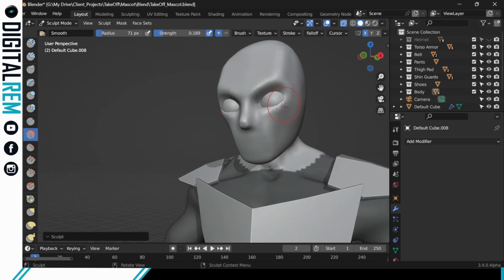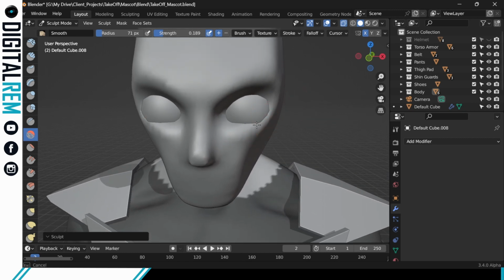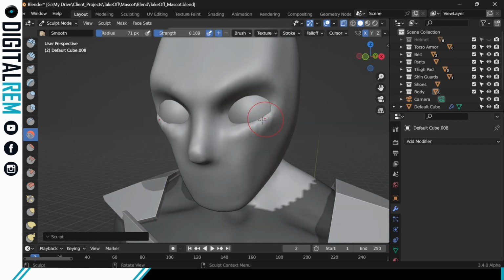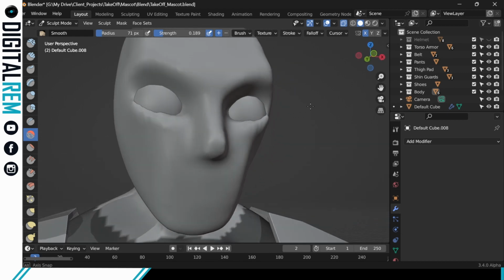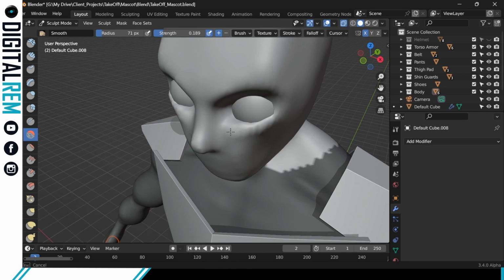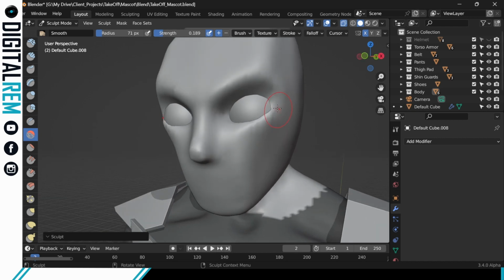Definitely getting better. I'm liking this. Liking where we're going here. And I'm pushing control on the smooth instead of doing it regular, so it doesn't smooth it out.